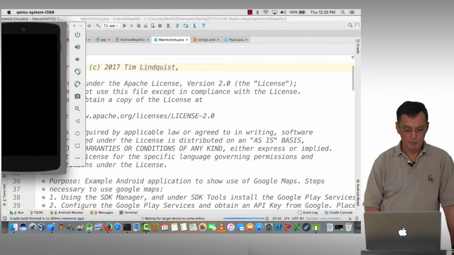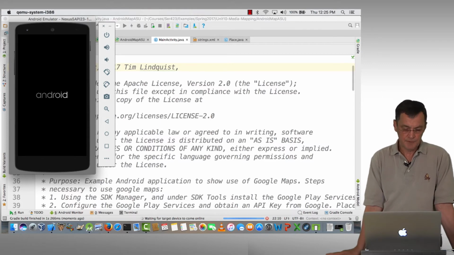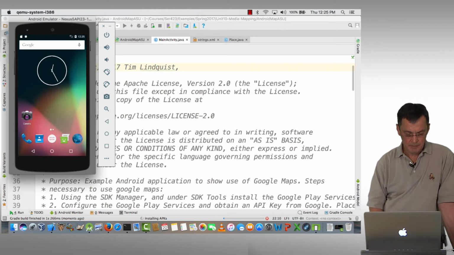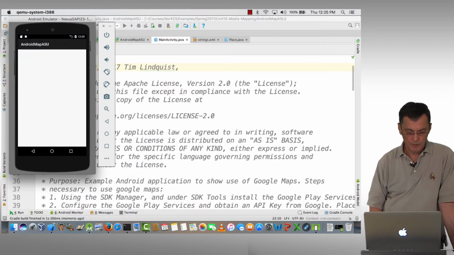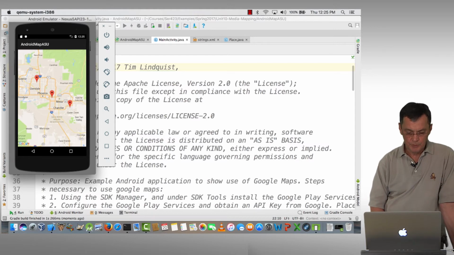This one, as I said, I've already placed the API key in the Android manifest file. It's mine, so I went out and got one, well, actually for the department, but that's okay. But in fact, you should get one individually. And you can see when it loads the map, it shows you that in fact there are 3 different places.